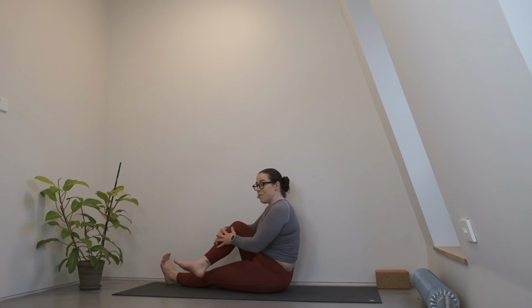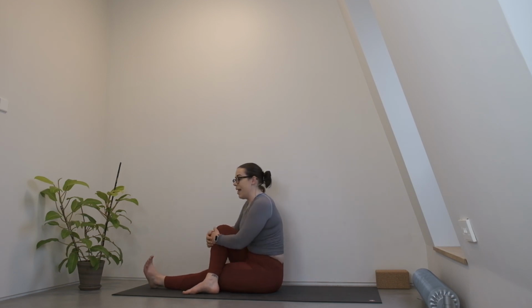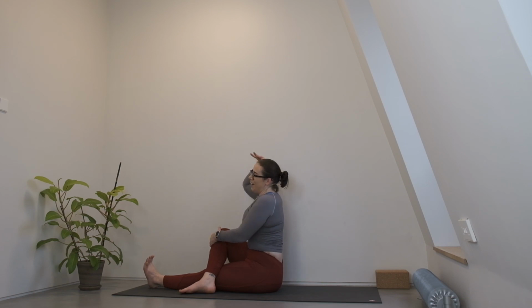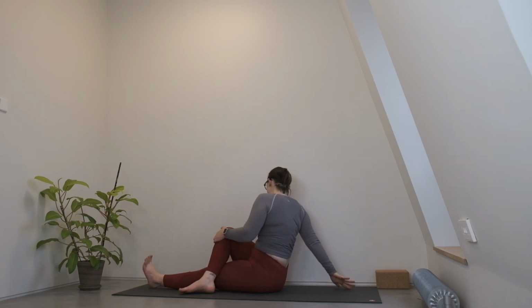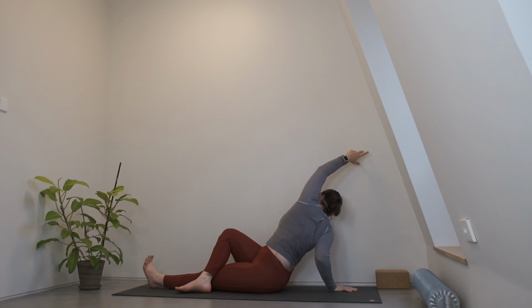You're keeping your left leg on top and the right toes flexed towards your face. Find your sitting bones, grow tall through the spine. Lift up through the left hand as you breathe in. Spin that hand behind you. And as you lean back, reach the right arm over the head. Lengthen towards the back of the room.